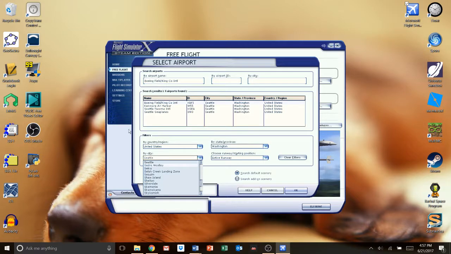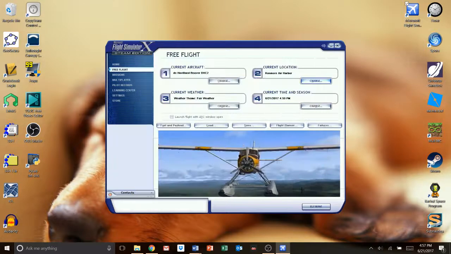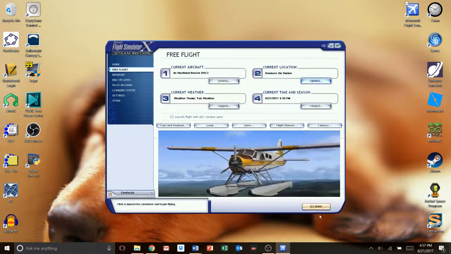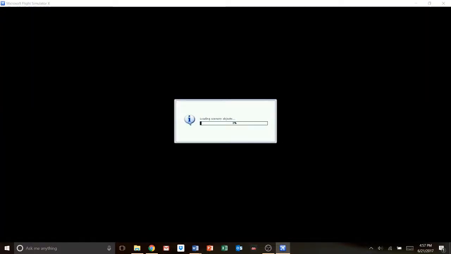So then you can choose your airport here, and with the water plane I'm going to choose the Canmore Air Harbor, which I've already tried out with non-seaplanes, and it's a pretty bad result with a non-seaplane because it's kind of in the water. So I'll just get ready here. We're loading terrain data.